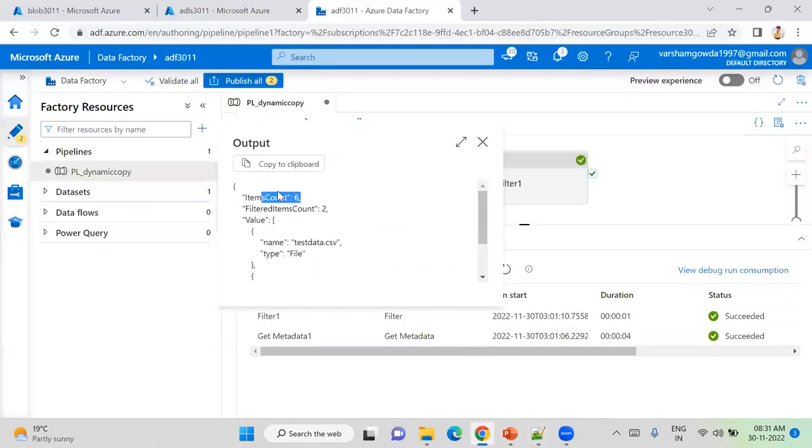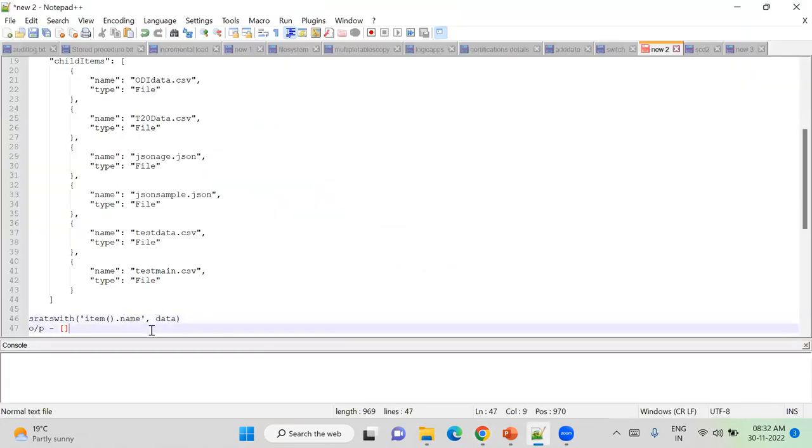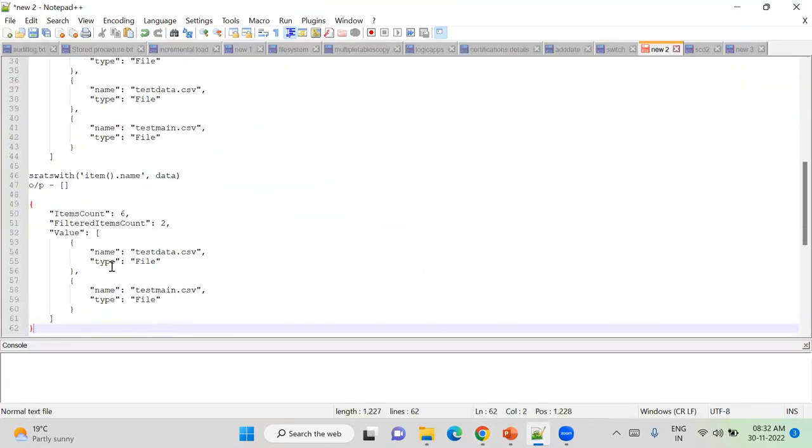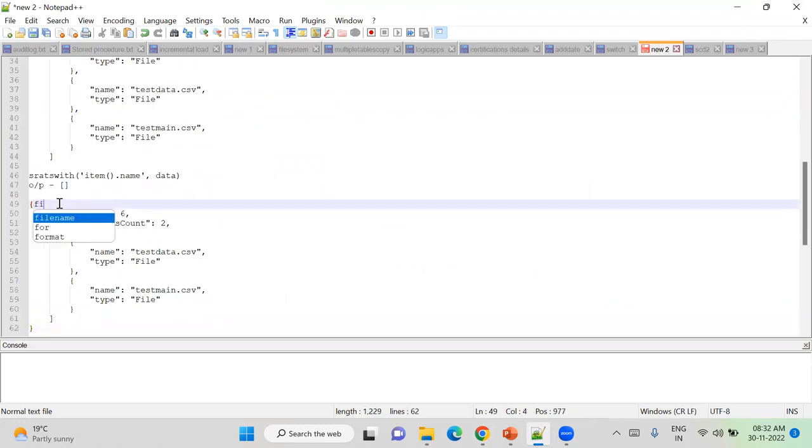The filter activity is getting 6 items, but out of those 6 items, the filtered item count is 2. So out of those 6 items, it is filtering only 2. So what are those 2? Only these 2. Let's copy this also and paste it here. This is the filter output.